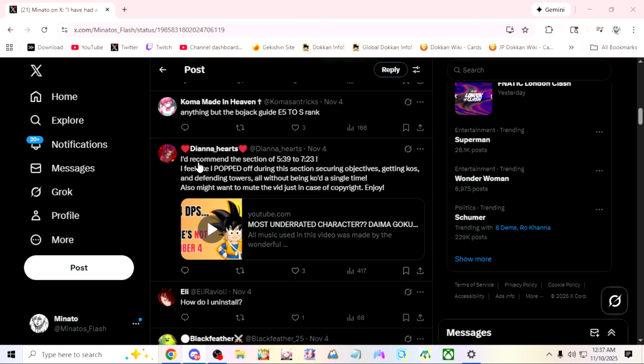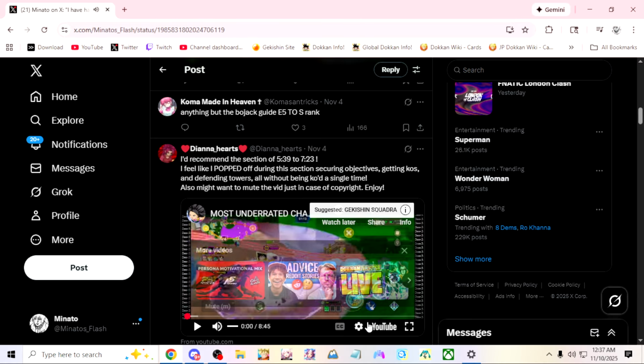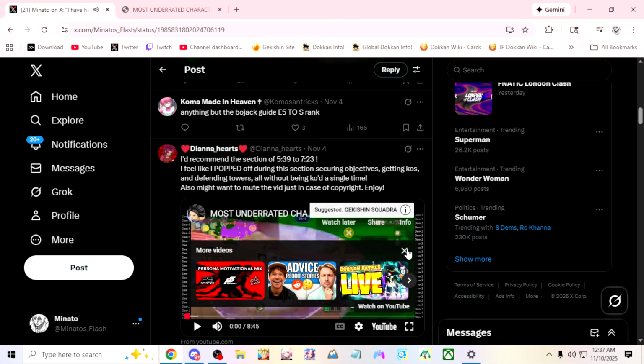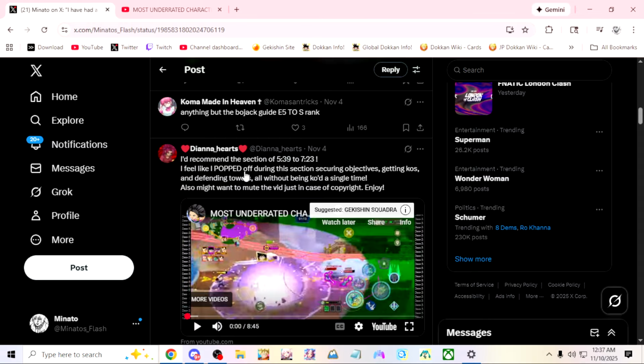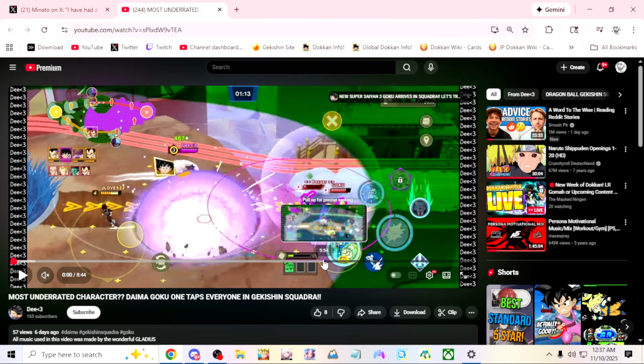You recommend the section 5 minutes 39 seconds to 7 minutes 23 seconds. Okay, let's take a look here. Hopefully there's no... let's see, you feel like you popped off: objectives, KOs, defending towers, all without being KO'd. Yeah, okay, might want to mute because of copyright. Yeah, thanks, I appreciate it.